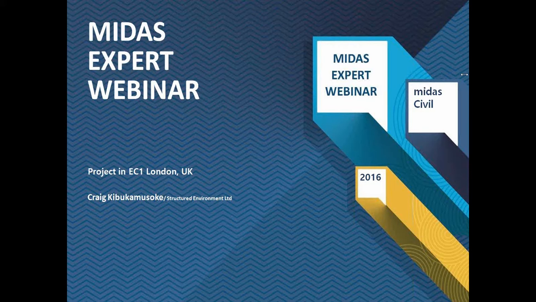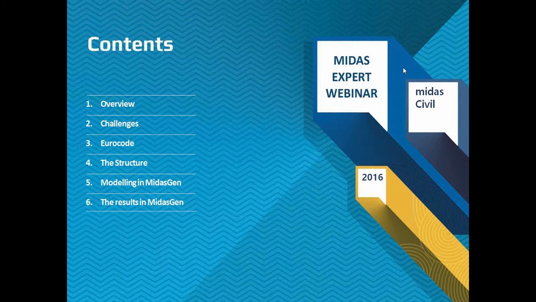Thank you for joining me on this webinar on the Eurocode design procedure on an extension project in the EC1 area of London that we have designed and analysed in Midas Gen. As we go through this webinar, I will touch on an overview of the project, the challenges we faced, how Eurocode was used, how we applied this all to our scheme, how I approached assembling the model, and the results in Midas.